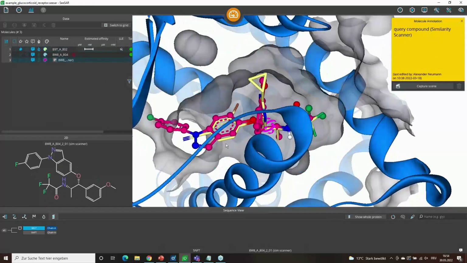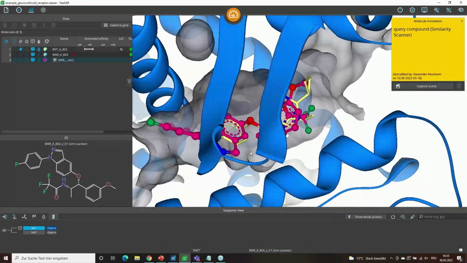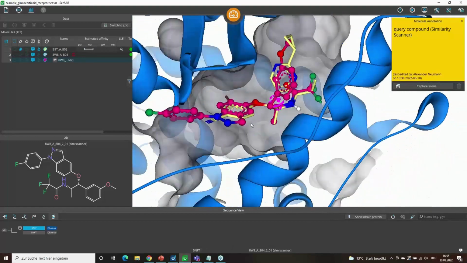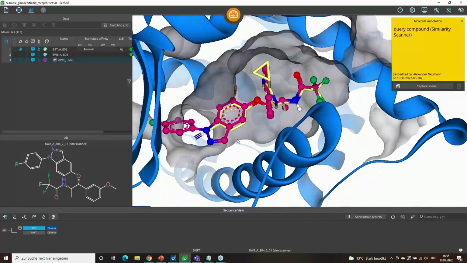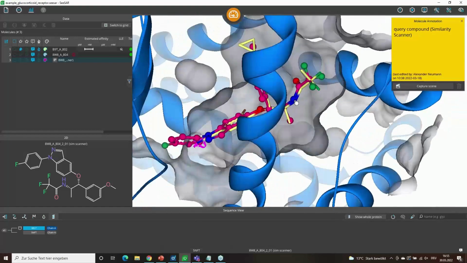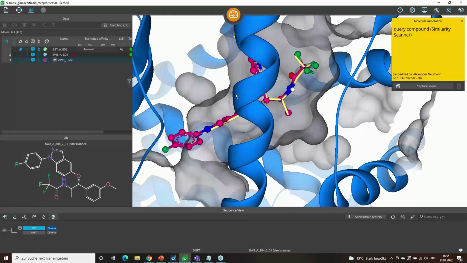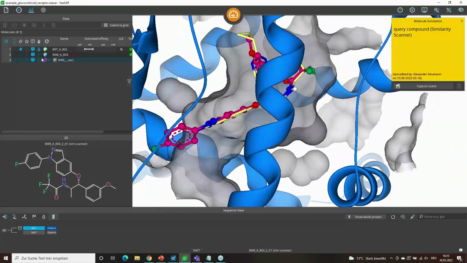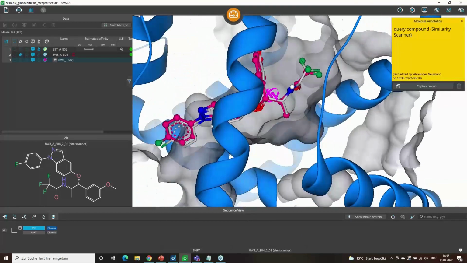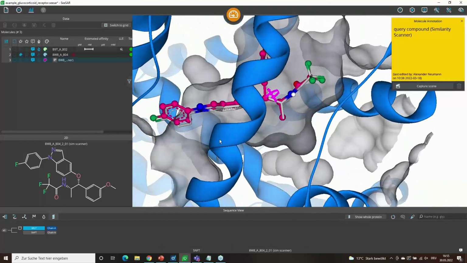This is the result from the Similarity Scanner, and you would think, whoop, interesting. Also, this is something where normal docking would not find a good solution, because you would have a clash in this binding site, as you can see, because the binding site is defined on the surface of the receptor. On the left side, you have the phenyl group. And after the Similarity Scanner, now the comparison with the X-ray, close to 1 angstrom.